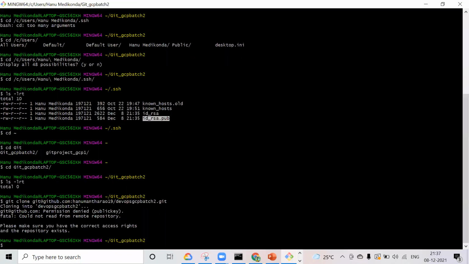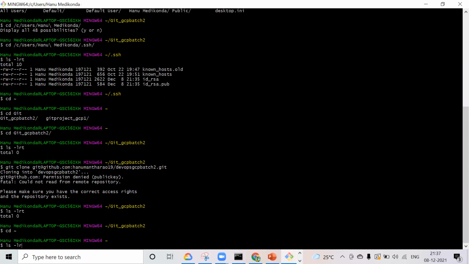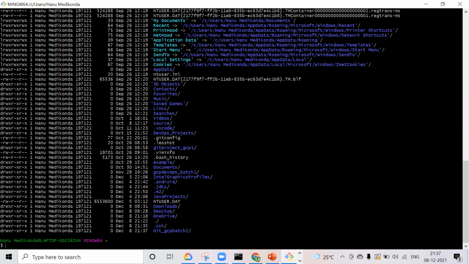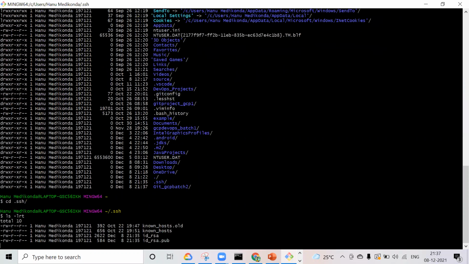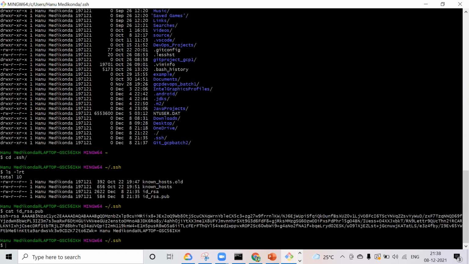So then I will copy that content. Where we had .ssh, cat id_rsa.pub. Simply I will copy this one. For example, if you give your mail ID, it will show your mail ID here.